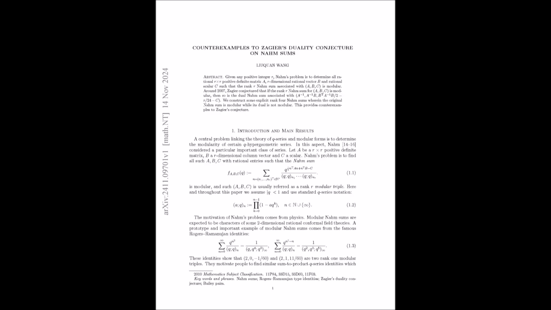Okay, so we're at the end of the paper now. What are the key things to take away from those concluding remarks? Well, they emphasize that even with these counterexamples, the idea of duality in Nahm sums is not completely gone. They point to other research where duality still holds, and they suggest that we might need a better understanding of duality, maybe with more conditions or a more nuanced way of thinking about it. Right, so it's not the end of duality, just a new beginning. Exactly. And the paper ends with a great question. What is the right way to think about duality in Nahm sums? It's perfect for future research.